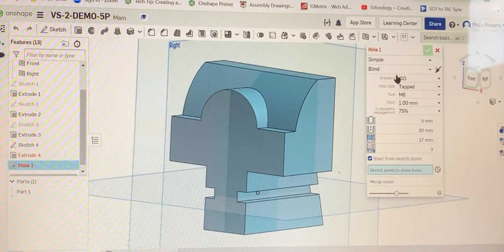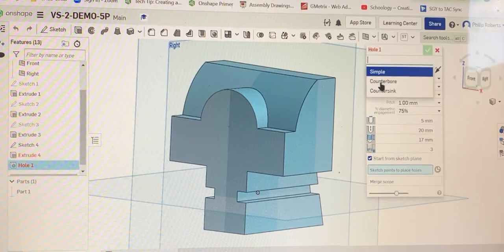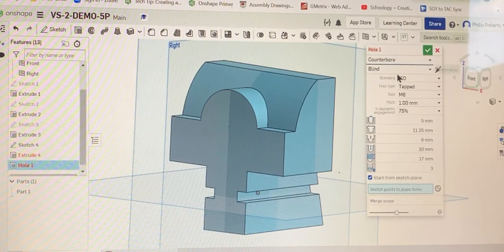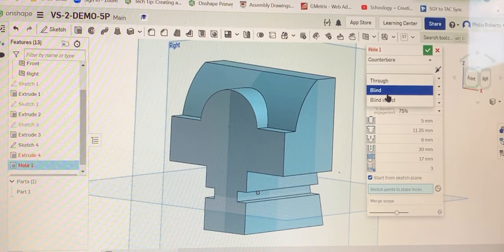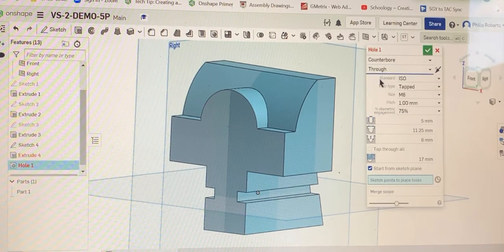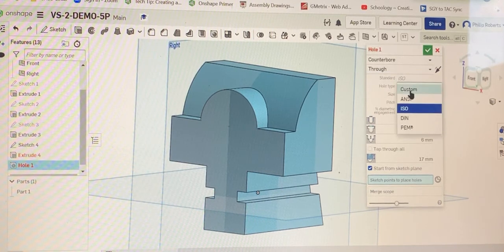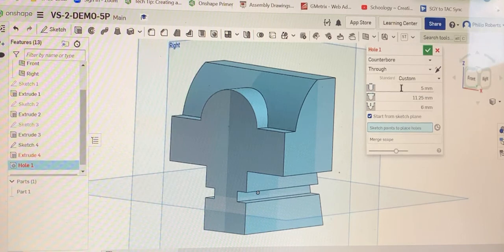So we change our termination. Change this to counter bore. And the termination will go through. And the standard is going to be custom. And the first thing they're showing is the diameter of your drilled hole that goes all the way through, and that's going to be 16.